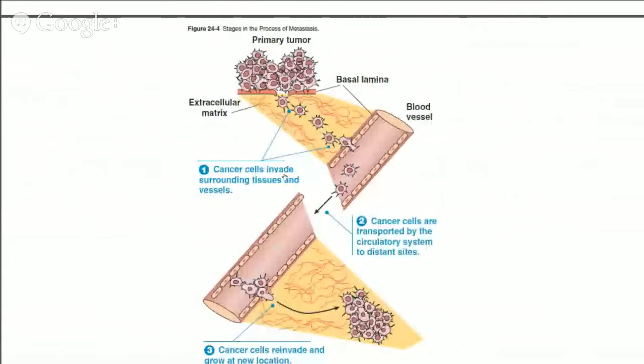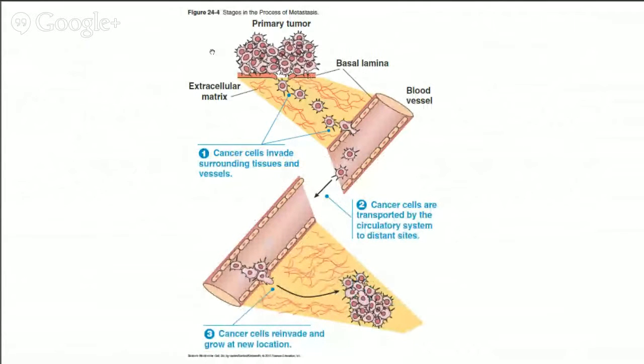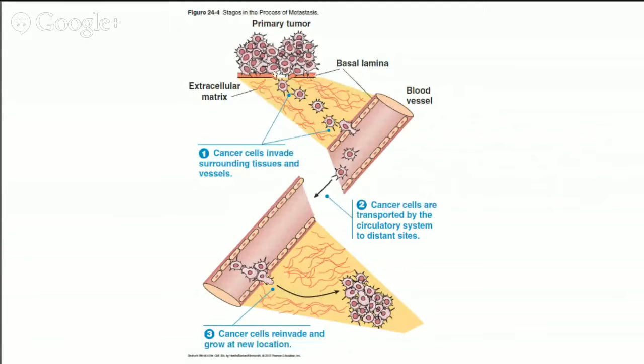And here we have a figure explaining intravasation as well as extravasation. Here in this figure, you see that this is the site of the primary tumor, and this is the extracellular matrix, and this is the basal lamina. Once the cells have grown to the point where they lost cellular adhesion and have undergone phenotypical changes, they will degrade the extracellular matrix, go to the blood vessel and undergo a process which is known as intravasation.